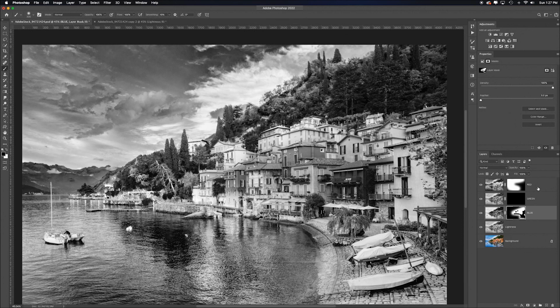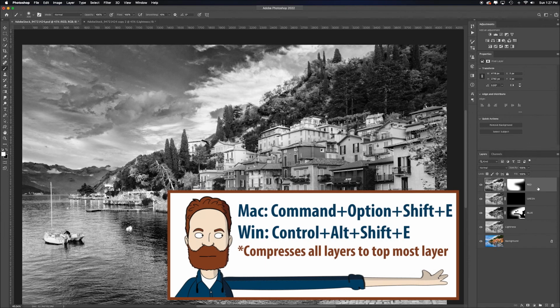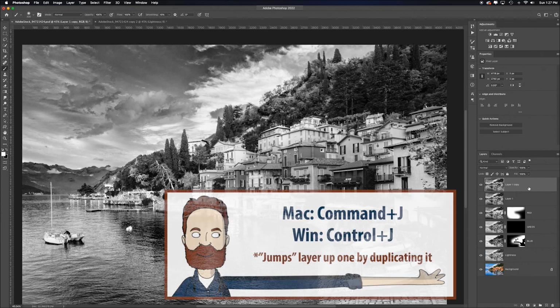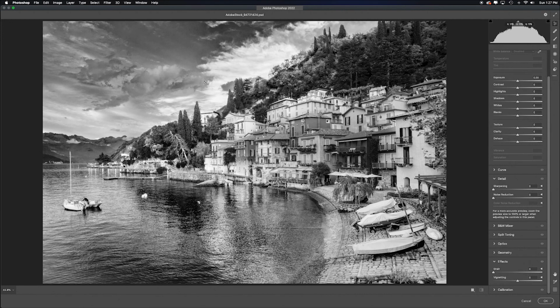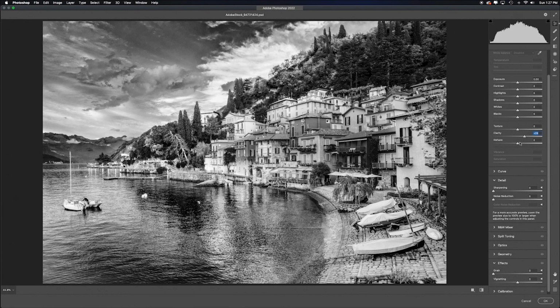And then after you've made all your adjustments to taste, I like to merge everything I've done into its own layer by hitting Command Option Shift letter E. Now I Command J that to duplicate it. So I can go over to Camera Raw, and Camera Raw processing engine is so powerful, and it has all these interactive visual-based sliders that make it very easy to make quick decisions. Like this would definitely be an image I would pull up the clarity and dehaze since it's kind of more of a landscape. I might open up the shadows a bit, but pull down the highlights to make sure I'm not blowing out anything.